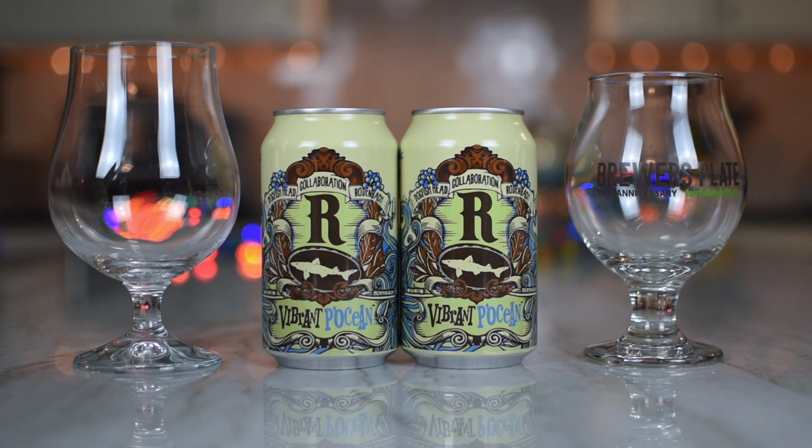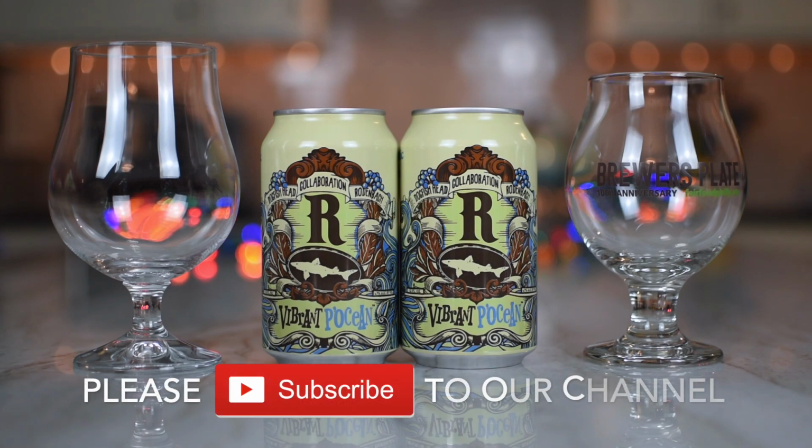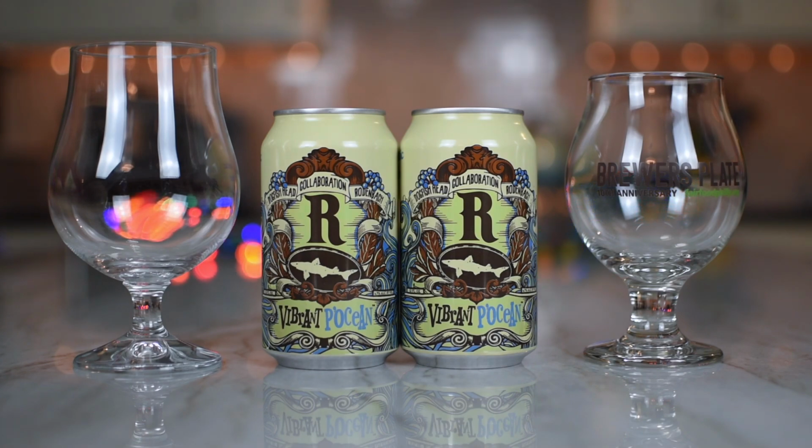I read it somewhere. But this is between the fine folks in Milton, Delaware, a.k.a. Dogfish Head, and a Belgian brewer that I like very much. I don't know if you do or not. Rodenbach. I like Rodenbach too. Rodenbach's good. The Grand Cru. What's not to like? They make some very, very lovely beers. So this is a can-laboration between Dogfish Head and the Belgian Rodenbach brewery. They call it Vibrant Potion with a P apostrophe ocean.